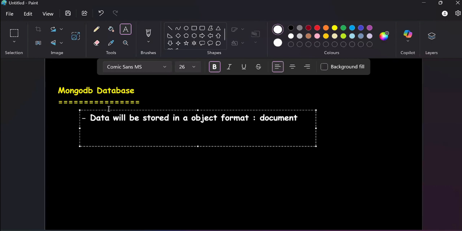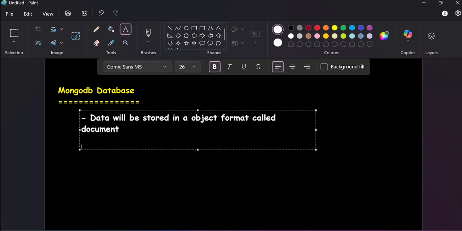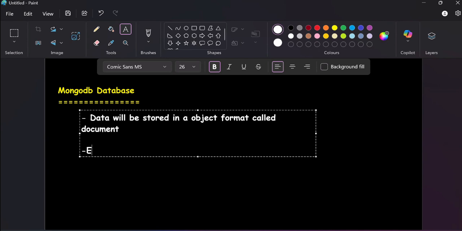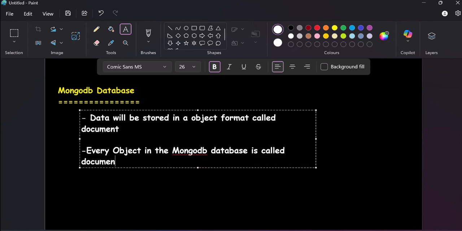So in the MongoDB database, data will be stored in an object format called document. Every object in the MongoDB database is called a document.